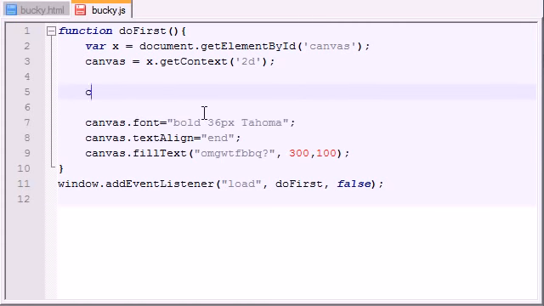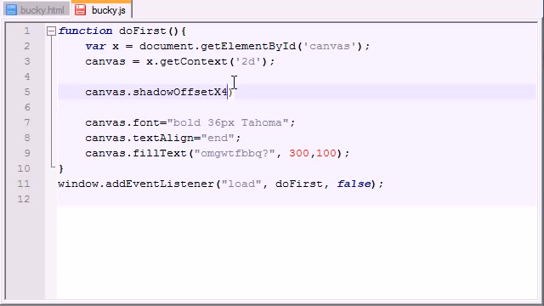So on the canvas, I'm going to show you all the properties you can work with for shadows. Shadow offset X. This is how far, because you don't want your shadow directly under your text. You want it slid over and down a little bit. So how much of an offset do you want? Well, just make it 4 pixels, right like that.